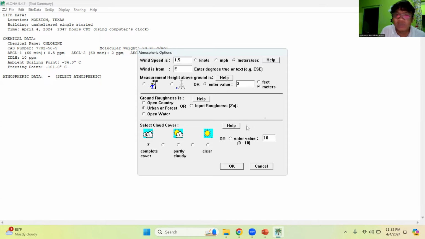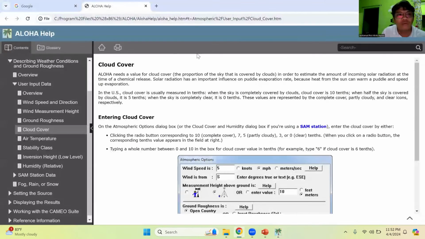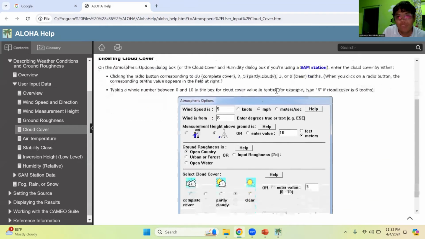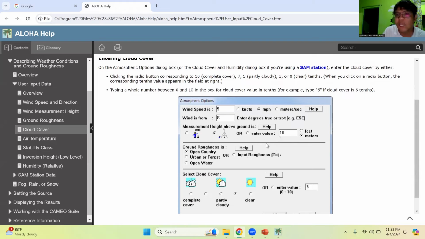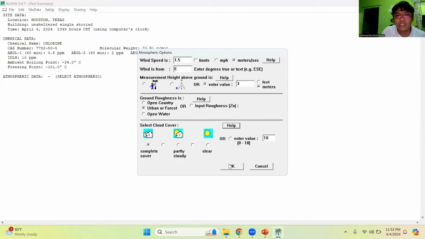But let's say you don't really know what any of this means, so you can just click the help button. They will redirect you to their program software. They will give you examples as well as an explanation of what it means. So this is quite useful. The help button is quite useful for you to understand the meaning of their values here. But of course, you can also refer to a textbook. It is equally good. Okay, going back to the software, I'm going to hit OK.